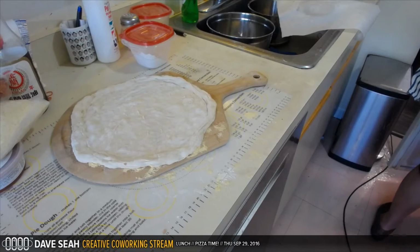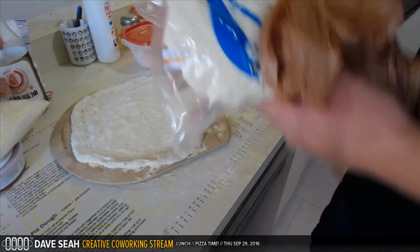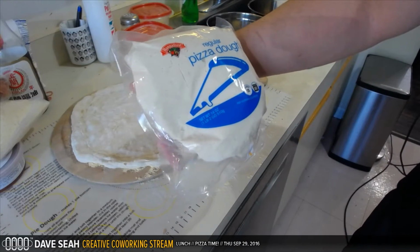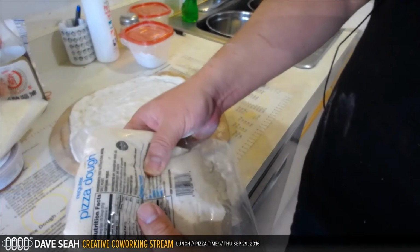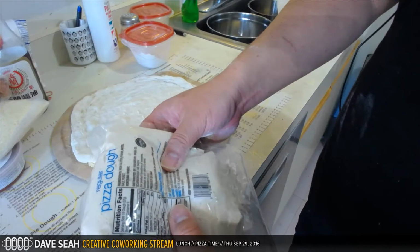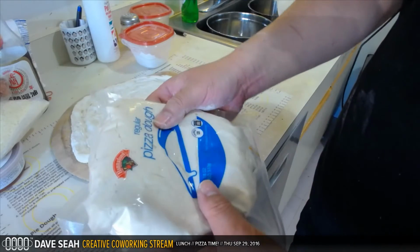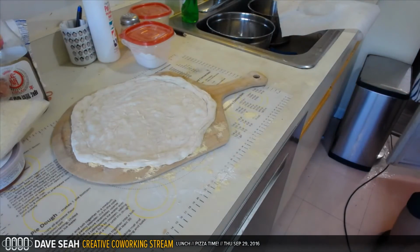Keeping with the theme of using cheap supermarket ingredients as the control, here's a thing of regular pizza dough. It's like $1.99. And it's half of one of these. The other half is in another container in the refrigerator. And this is just high gluten flour, water, salt, and yeast. So let's put that back.